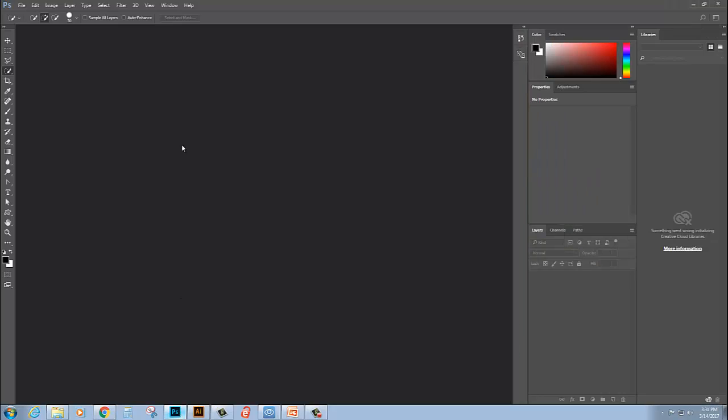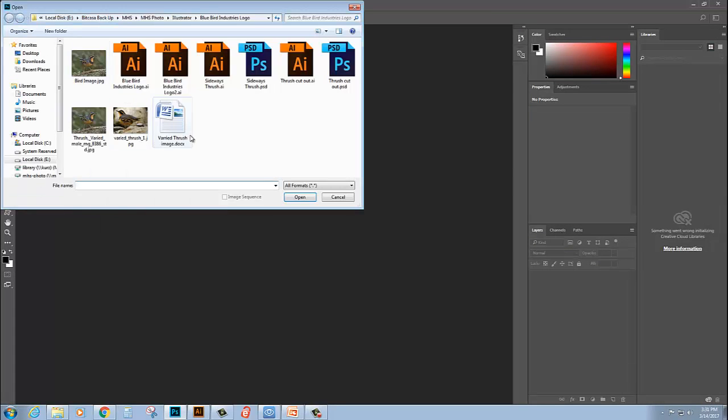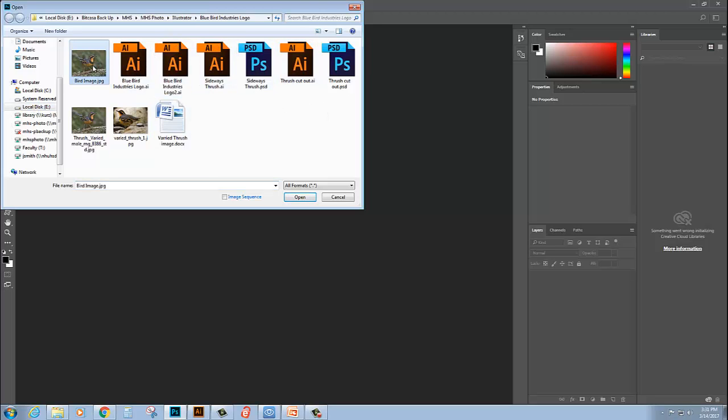Now in Photoshop, I'm going to go ahead and open that. So File, Open. You would navigate to your W drive, which is down here on the side. So here's my W drive. It has my name on it, J. Smith. But because I'm a teacher, mine is saved in a different spot. So where is the one I just saved? Oh, right here, bird image.